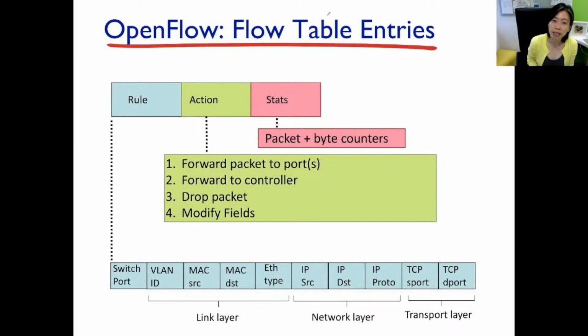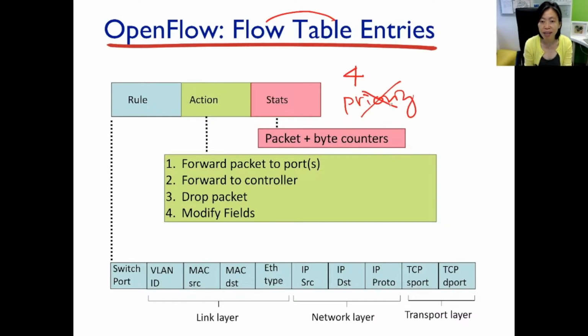With the generalized forwarding explained, now let's go back to this notion, the flow table. This is one of the most important things in SDN's data plane. Recall the early slide. The flow table consists of a number of columns, and you now know it should be 4 columns to be exact. There's this column priority, and we just ignore that here as it's not often used in SDN anyway. The stats column is essentially the counter column in the early slide. There are 2 counters we know: 1 counting bytes and 1 counting packets.